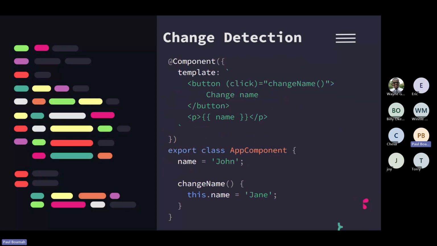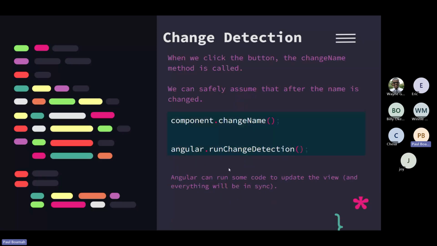So basically, let's say you have an Angular component, and so we have your template here. There's a function here called change name, and it's bound to a class called change name, and there's a p tag here which shows the name, right? So once you click on the button, the name here is going to change from John to Jane, right? So what happens in Angular is once you click the button, Angular already has a wrapper around the whole component.